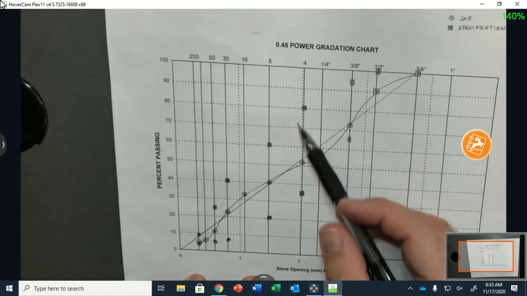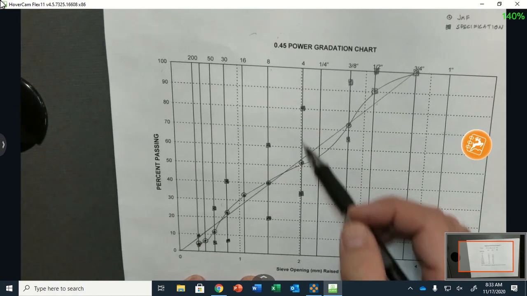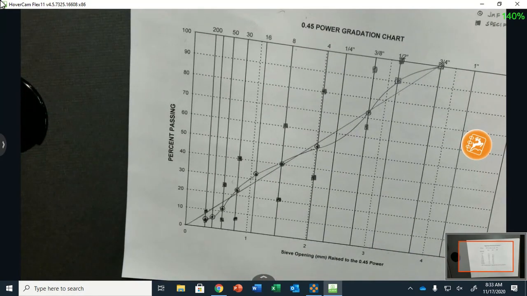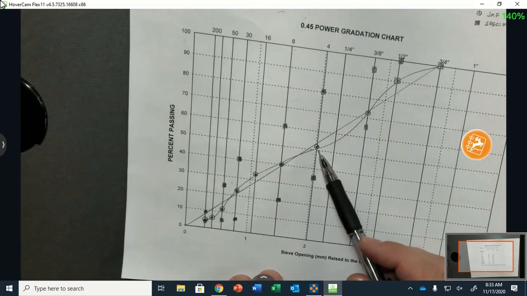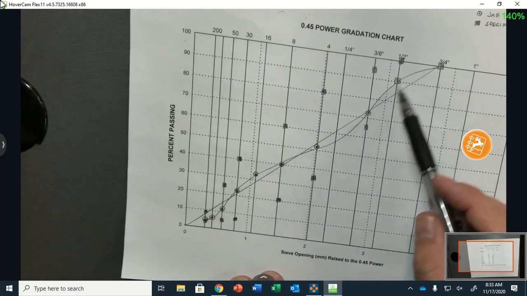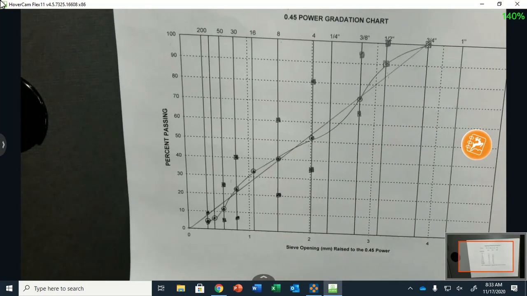So basically, you'll see these data points wander between these two points. So it's a graphical, visual way to say, hey, what's going on here? And another thing is, see how close these data points are to this maximum density line? That could be an issue for us too.